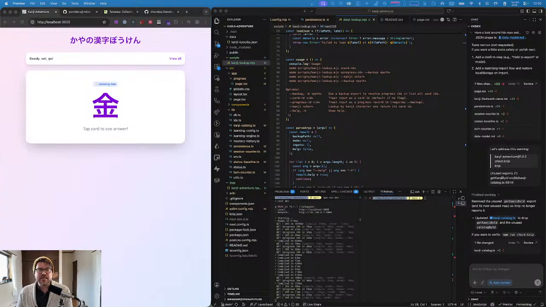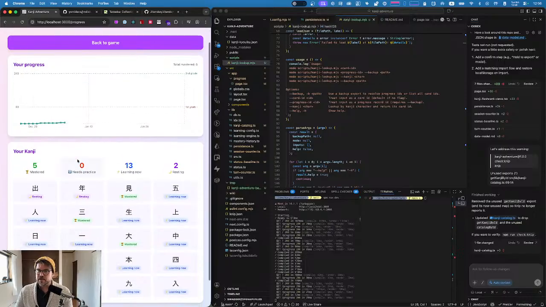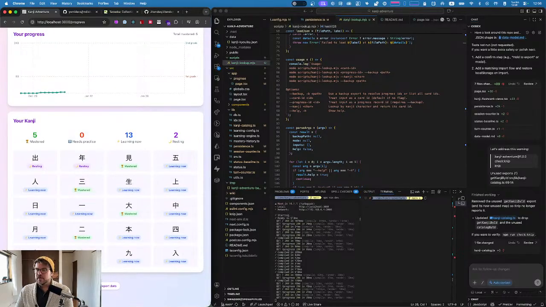And where we got yesterday, back here on localhost, was that we can now, on the main progress page, and again this is just my localhost, so this is data I've been playing around with, but I'm not actually playing this game myself. Either way, we could go down, and what we added yesterday at the bottom of this list is an export data button that'll dump JSON to your downloads folder, which is nice.